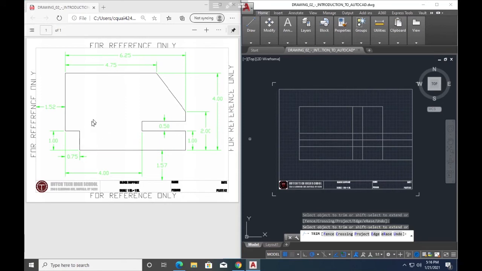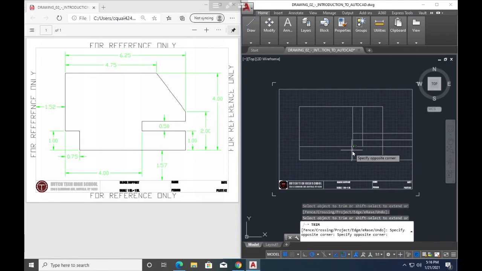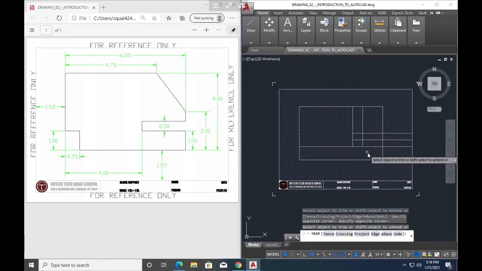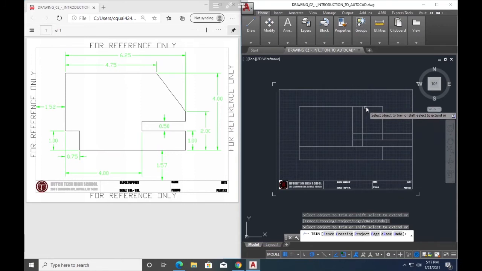So I don't have any lines over here. So I'm going to get rid of this piece here and this piece here. The reason I'm not getting rid of this one right here is because I need it for there still. I don't need any of these. Well, actually, I do need that line there, but I don't need this and I don't need this. So we have to look at this drawing and figure out if what we're drawing is going to be the same. So I'm going to cut this piece off here. I don't think I need this line.